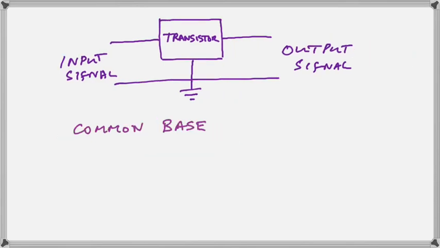So here we have a common base circuit. I give you a few seconds to see if you can put the correct labels on the three pins. Okay, if you put the E onto the input, the B onto the ground, and the C onto the output, you would be correct. You probably got the B right because I told you it was common base. The emitter is going to be the input and the collector is going to be the output.